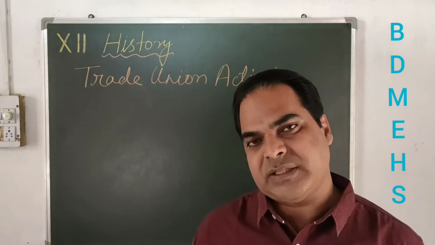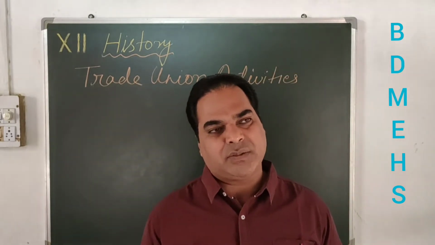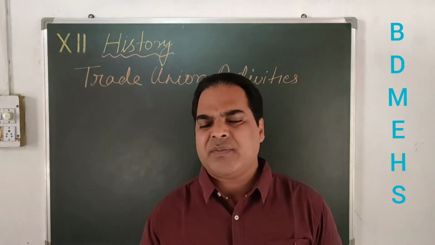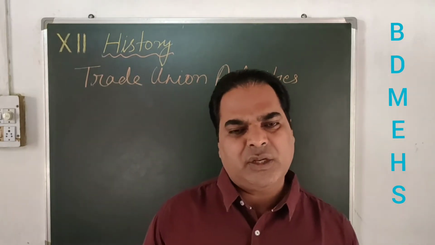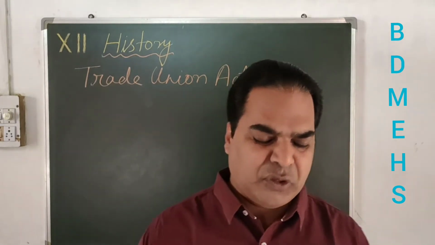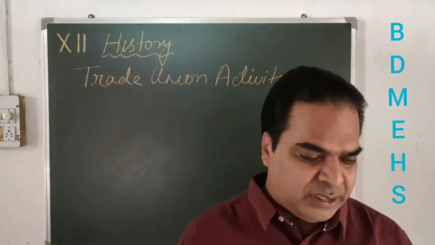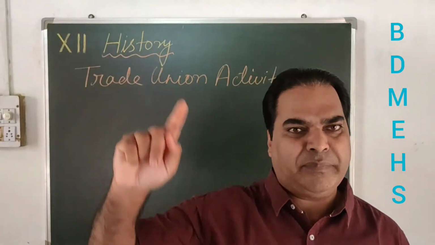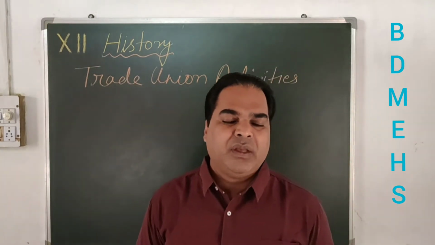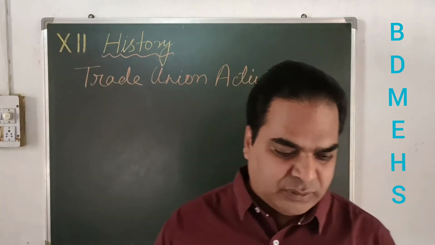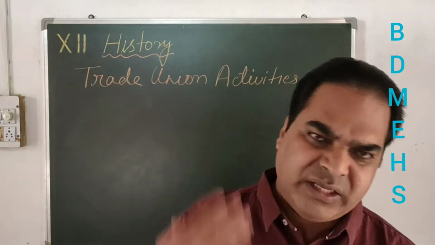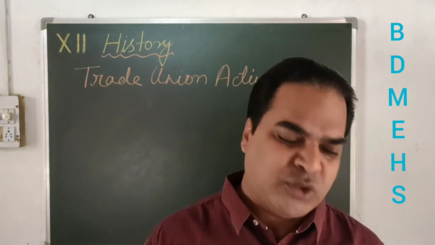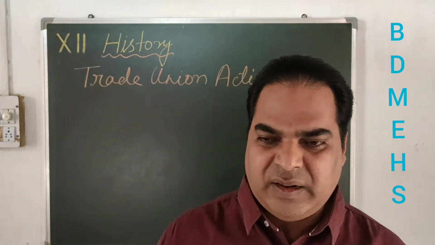Suppose right now we are in such a situation where people are losing their jobs, factories are closed, there is no production, then workers definitely will lose their job. So who suffers mostly due to all these depressions? The workers. In 1929, when there was a Great Depression in America, it affected our country also. Many of the workers lost their jobs. Many of the factories were shut down, so the workers became jobless, unemployed, and their problems increased many fold.